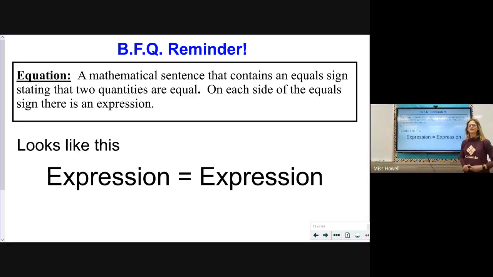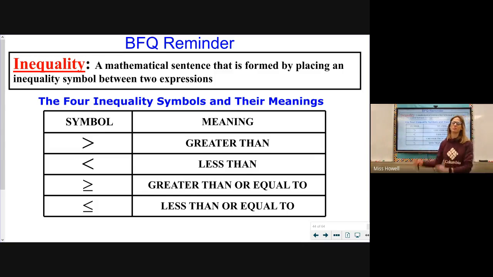At this point, I should fully understand that an equation is always in the format of expression, equal sign, expression, and an inequality is in the format of expression, inequality sign, expression. So today we're looking at problems with greater than, less than, greater than or equal to, and less than or equal to. Please remember, when we solve inequalities, we usually make a picture version of the solution when we're done because there's usually a set of solutions or an infinite amount of solutions, and it's hard to describe in just that inequality statement. So we use a picture version so that we have a visual representation of all the possible solutions. We are going to do that task again today.